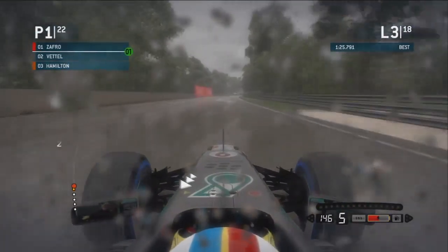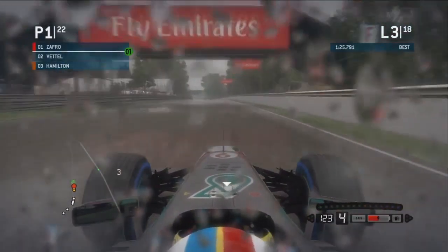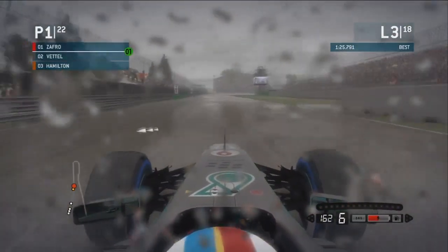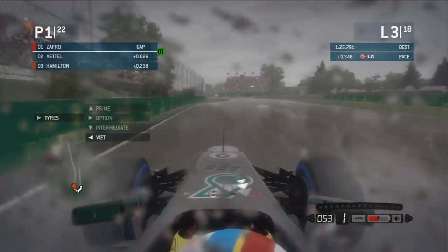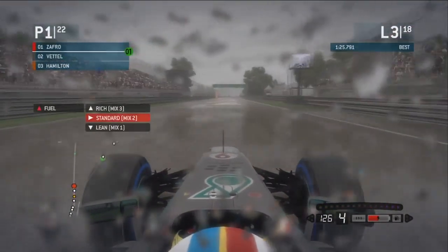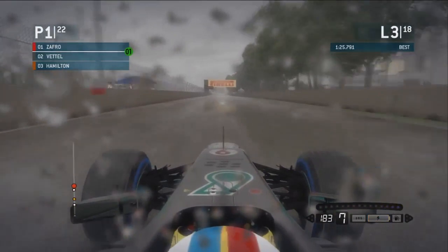I just want to run in lean fuel mixture as much as possible so we can have the extra fuel. Made a bit of a mistake and put Vettel right onto the back of us, with Hamilton looking for a manoeuvre down the inside. But obviously we are running in that lean fuel mixture, we're going to be saving that extra amount. There's quite a lot of difference between rich, standard and lean fuel mixture — you can sort of see it quite a bit in this game.